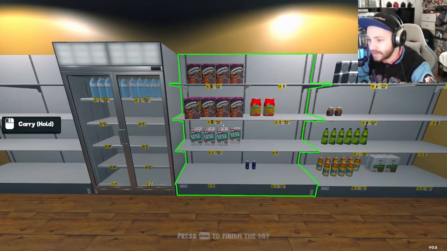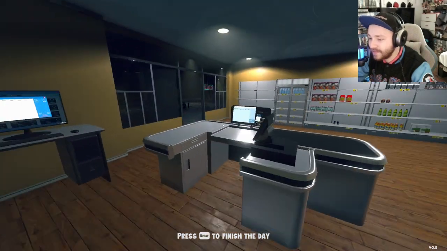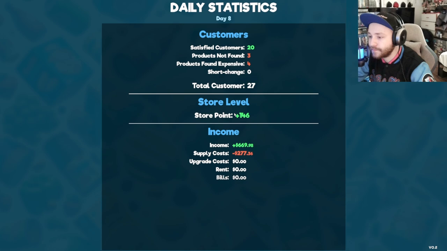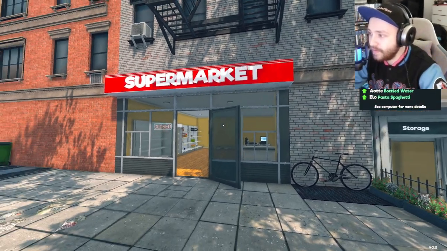All right, look at this. It was all pretty before. Now it's all gone. Okay, let's see how much money we made. My goodness, we made a lot. 392 profit. That is not bad. And we spent like 200 and was down to zero and made it all the way back up to 600 though. Okay, bottled water's up.